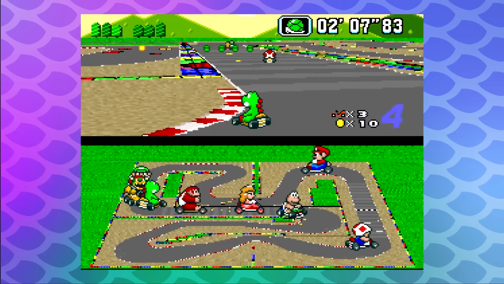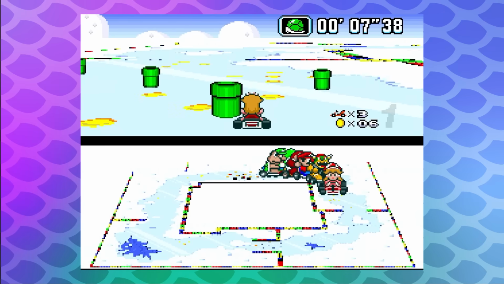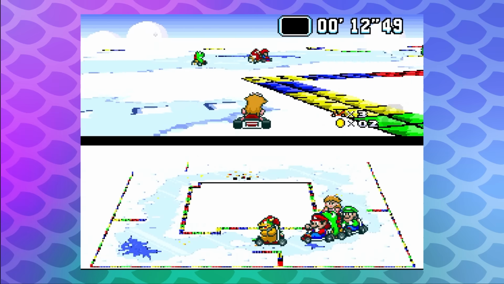Green shells can be fired forward or dropped behind you and ricochet off walls until they collide with an item, or preferably, a racer. You, unfortunately, count as a racer, and so the green shell can backfire on you if it bounces the wrong way. Red shells will home in on the closest racer ahead of you. They're way easier to aim, though they will disappear if they hit anything at all.